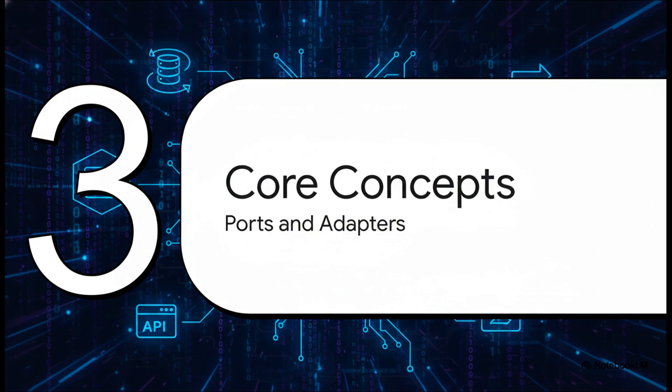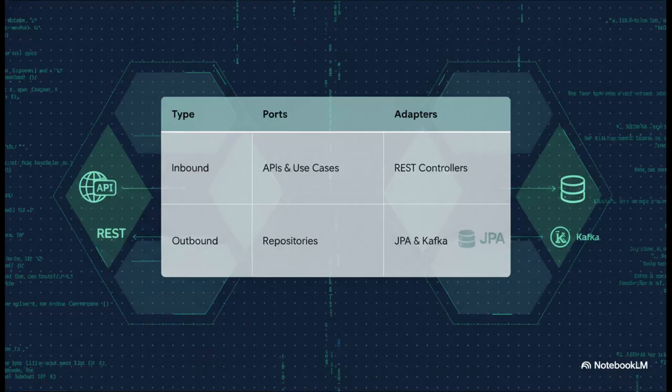Part 3. Core concepts, ports and adapters. Let's deconstruct the hexagon and look at the specific components that make this whole architecture function. What's really interesting about this concept is how clearly the conceptual architecture maps onto actual Spring Boot elements. You have inbound components, which drive the application, and outbound components, which are driven by the application.